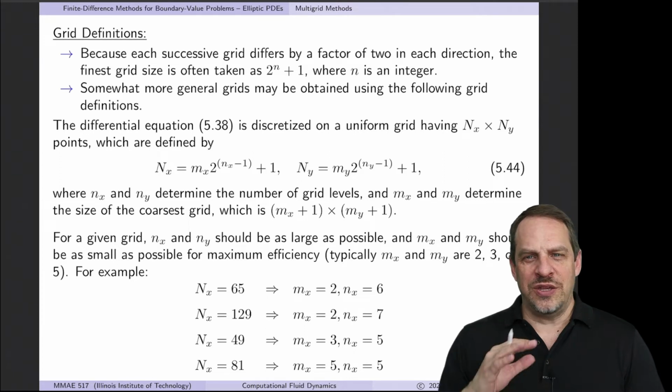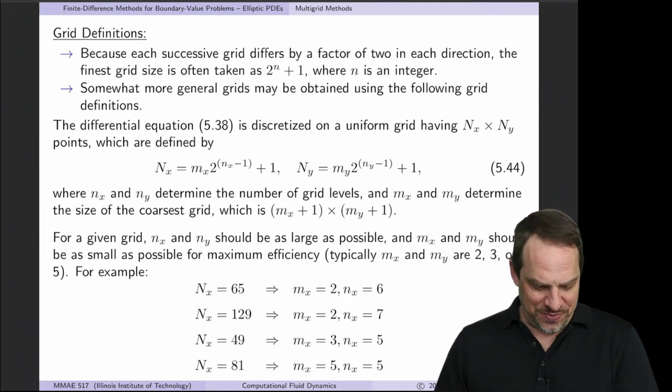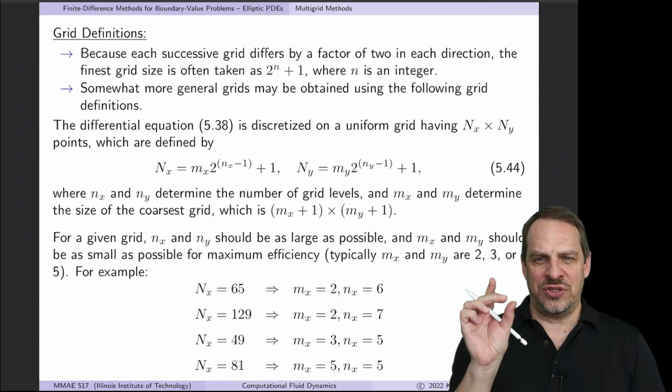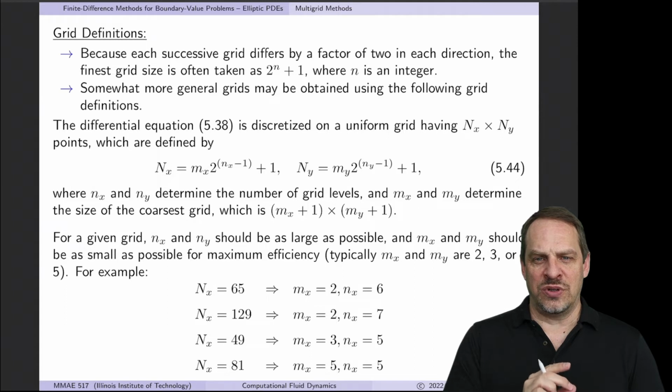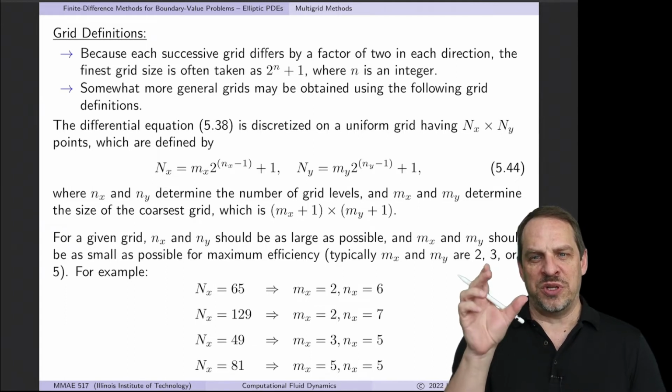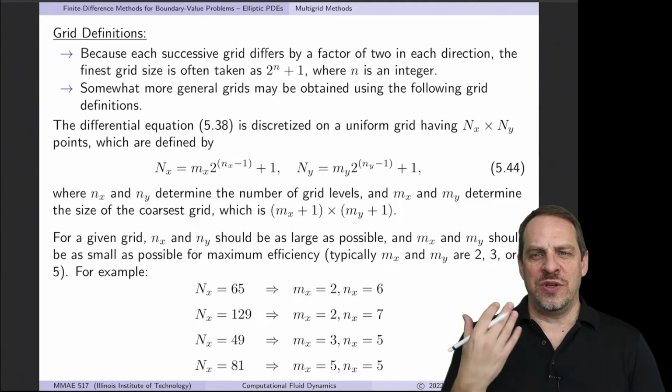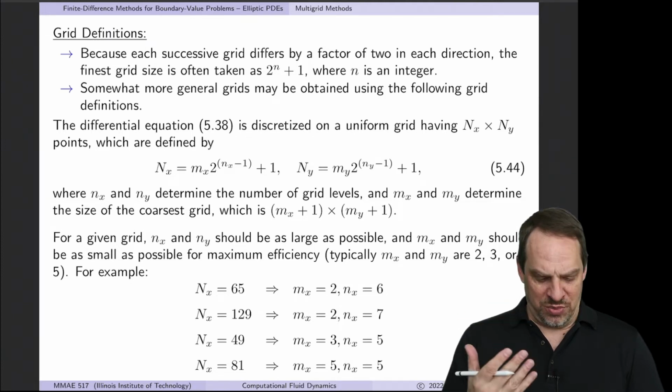So now I'd like to delve a little bit deeper into some of the details in the multigrid method. If you're not interested in these details, I give you permission to just skip through the rest of the video. So let's talk about grids. Because of the way we're halving the number of grid points in each direction as we go coarser, coarser, coarser, and therefore our delta x's are doubling, doubling, doubling as we go from the finest to the coarsest grids, we need to think about the type of grid that we can impose.